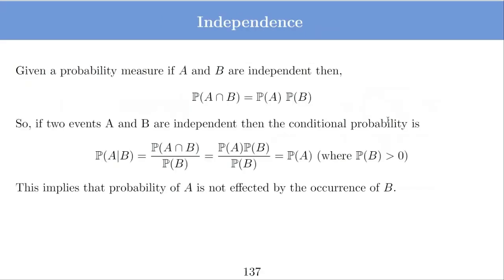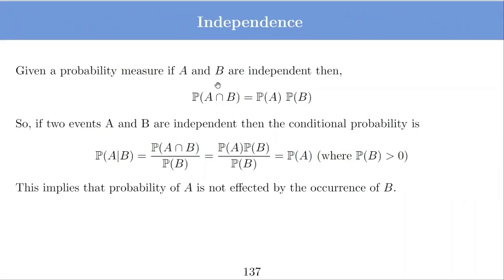Right. Now we will talk about independence. We say two events A and B in any probability space are independent if probability of A intersection B is equal to probability of A into probability of B. This is not always true, but whenever this is true, only then we say that A and B are independent. So this is the definition of independence. If you are ever asked whether two events are independent or not, you will just check whether the probability of their intersection is equal to the product of their individual probabilities.